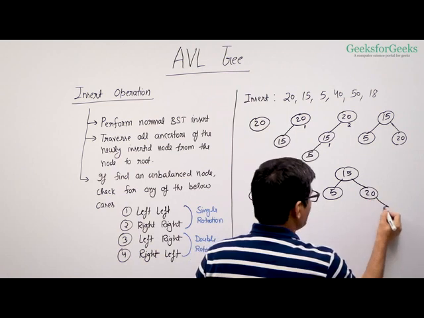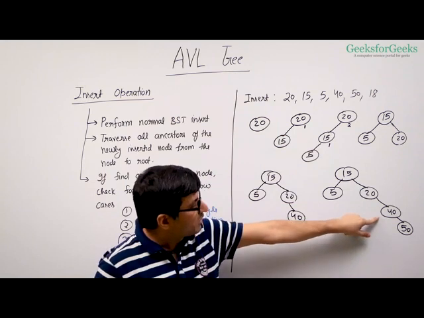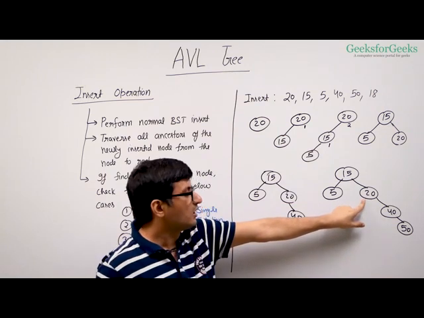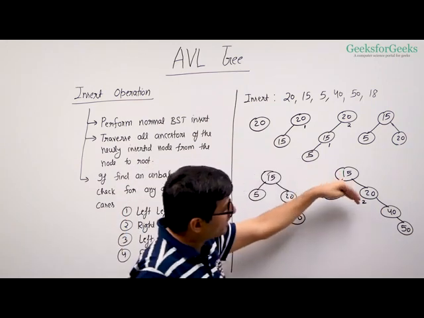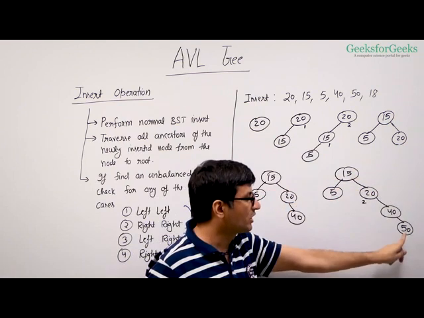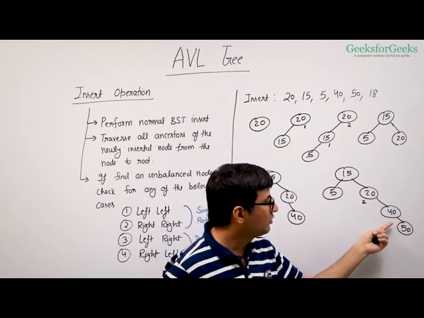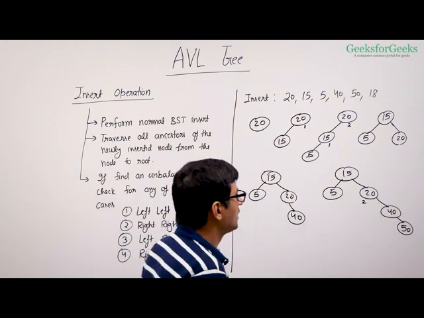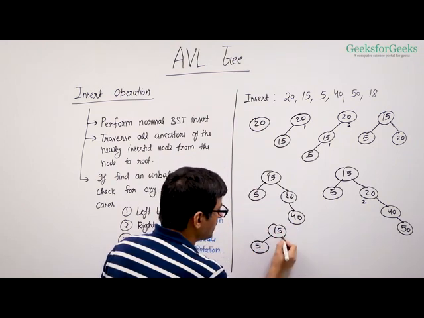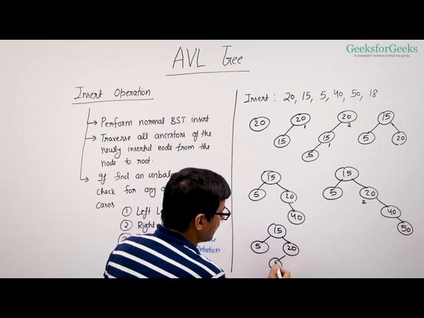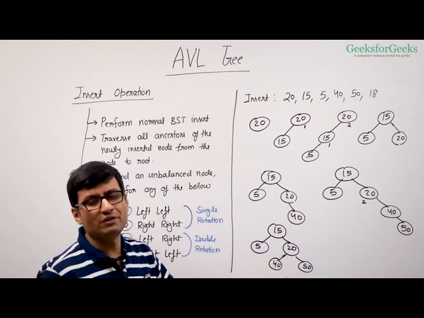Now when you insert 50, what happens? The balance factor of this becomes 1. Balance factor of this becomes 2. So this got disturbed, right? This is an ancestor which got disturbed. And what structure do these ancestors form, including the node itself? They form the right case. So in this case, you need to do an anti-clockwise rotation. And when you do an anti-clockwise rotation, you have the new tree as 15, 5, 20, 40 and 50. So this is your new AVL tree.